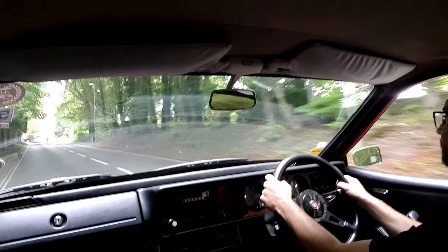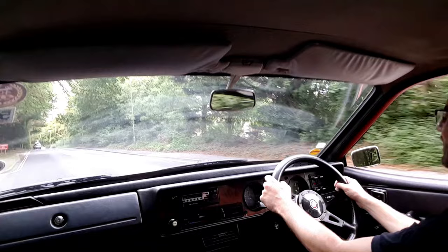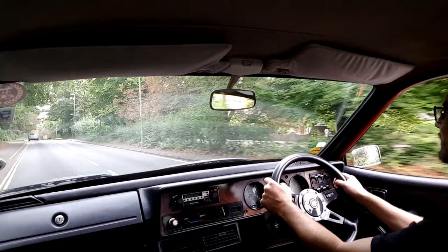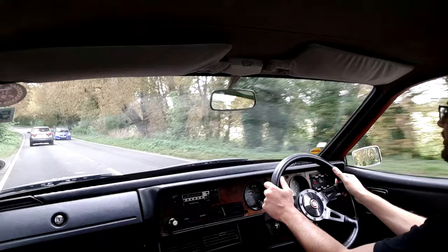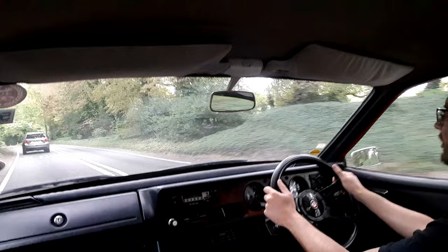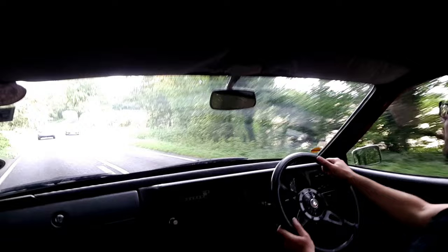Eventually third gear came — I was just starting to wonder if I'd left it in second. That's a lovely noise — it isn't a powerful car by any stretch, but it makes pleasing noises. Now we're moving along I can feel it really starting to float a bit. It isn't as loose as a CX but it's still got a pretty good magic carpet ride.